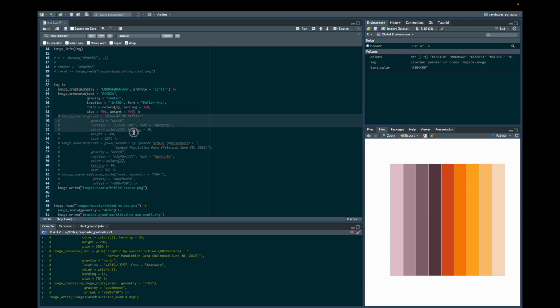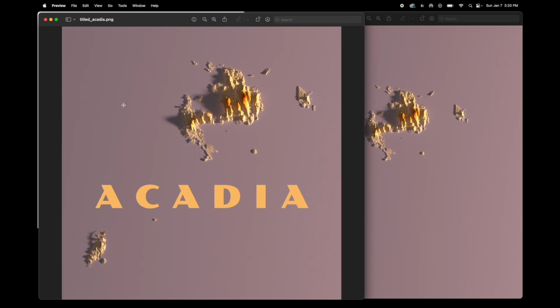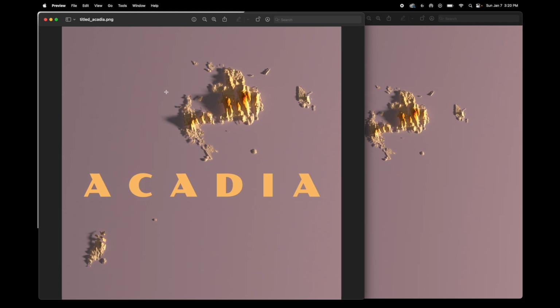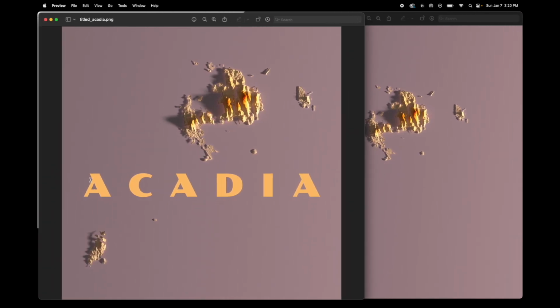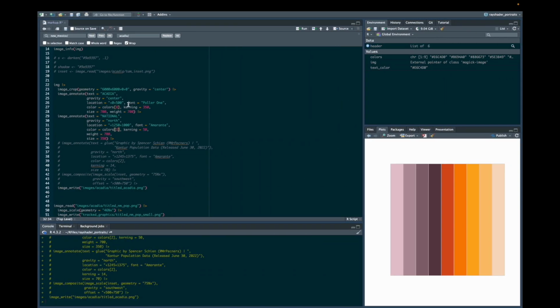And okay, so the next step I'm going to do is to add National Park. So let's say National. Let's start with National. Colors. So I want the visual hierarchy to show you Acadia first and then National Park. Again, I'm not sure this is going to work.